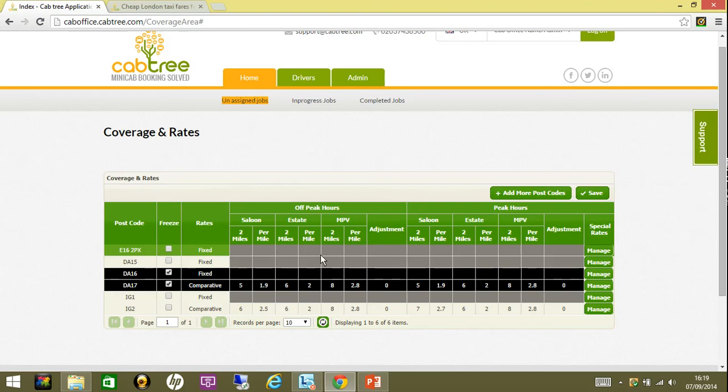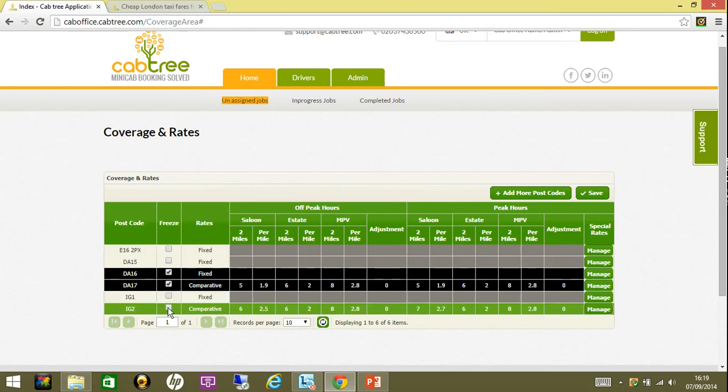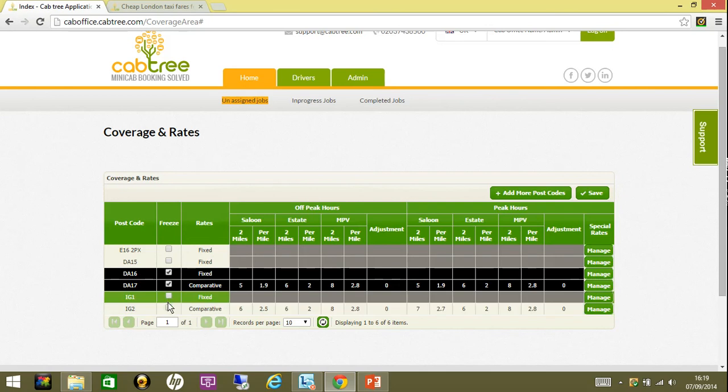There is another factor which you need to note down, that you can also freeze a particular hour on the waiting time screen, and you will not get a job from any area in that particular hour, or you can freeze a particular postcode district. Let's say if you want to receive some jobs from IG2, but you don't want to receive jobs from IG1, you can freeze the particular postcode district. So you will still be receiving jobs from IG2, but you will not be receiving jobs from IG1. So this is very important.